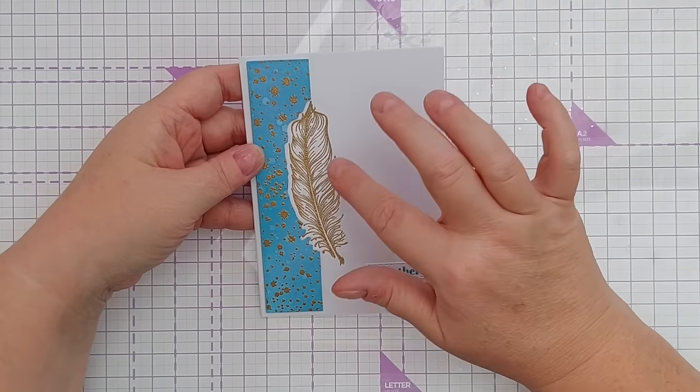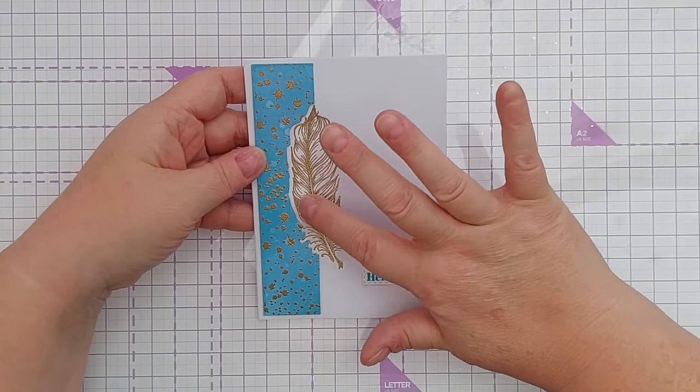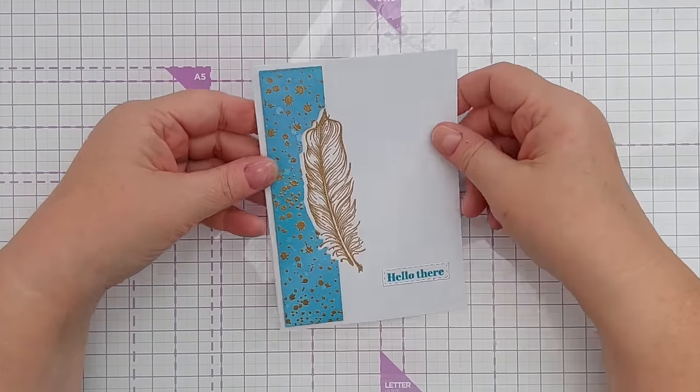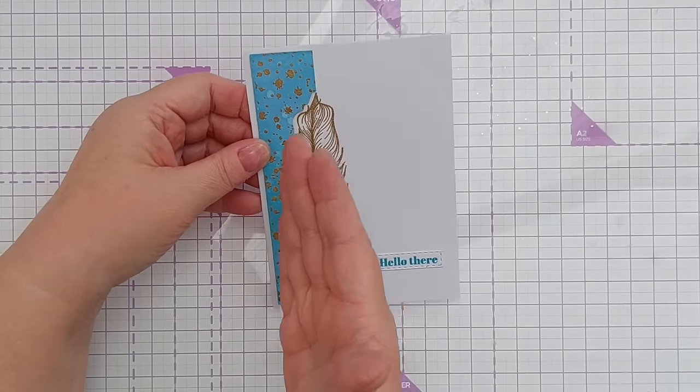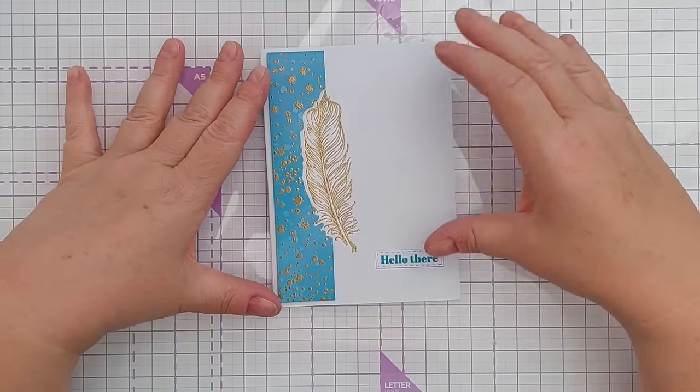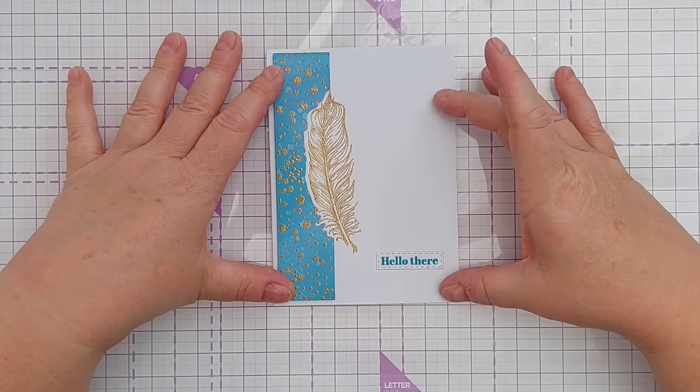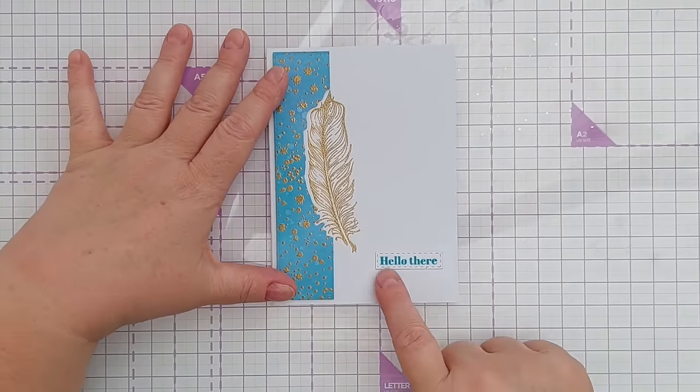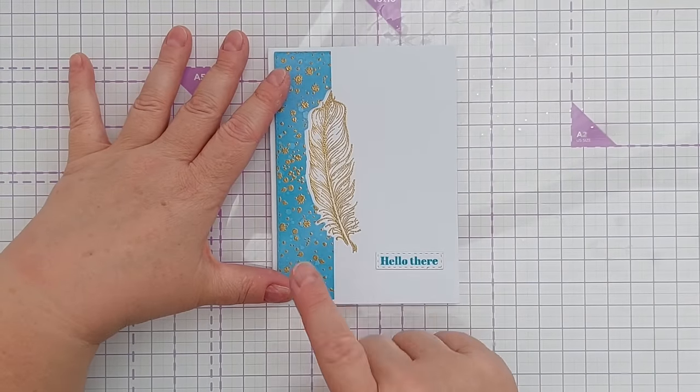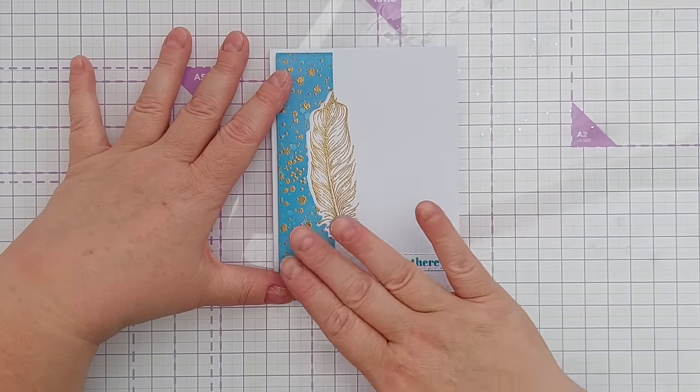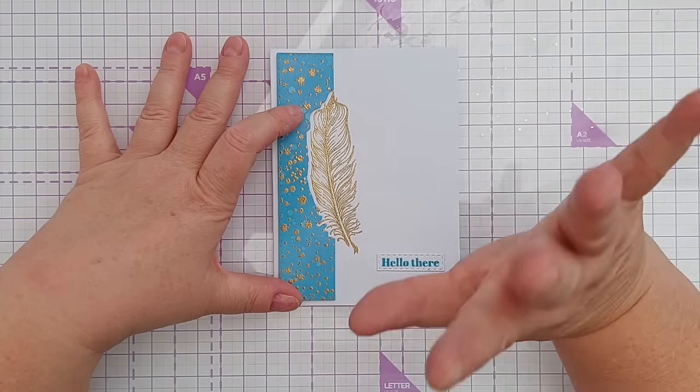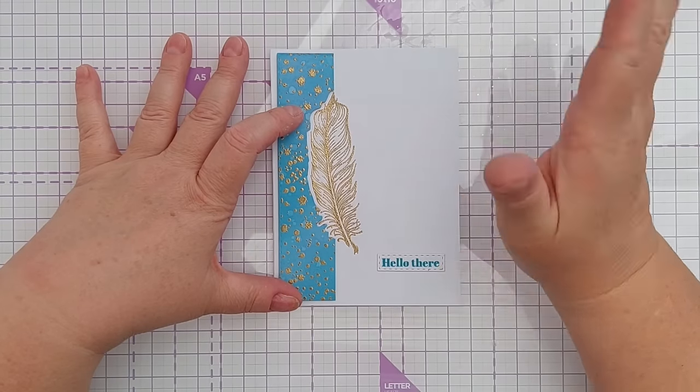I really like the look of this kind of die cut edge with the recessed stamping sort of edging into the colored panel. You could, if you wanted to go less clean and simple, obviously extend this further or over the whole panel. You could heat emboss that in gold rather than blue, but I quite like having the color over that side. But what if you haven't got a die to go with the stamp that you want to use?